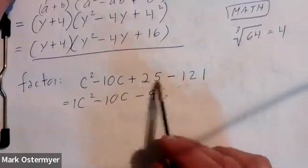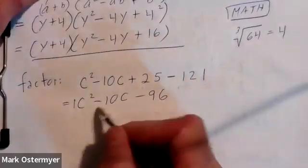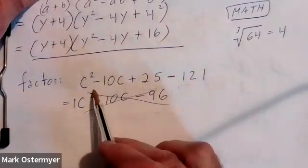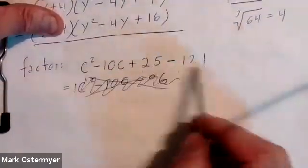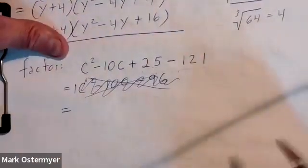So initially, if we do this problem this way, by adding these constants together, it doesn't look like there's anything we can do here. It looks like this is non-factorable. Well, ladies and gentlemen, I sit here today to tell you that this can be factored and we need to factor it. We went about it the wrong way. This is not the way to go about it. You don't want to combine these. No, you want to get back and try to see the forest for the trees.